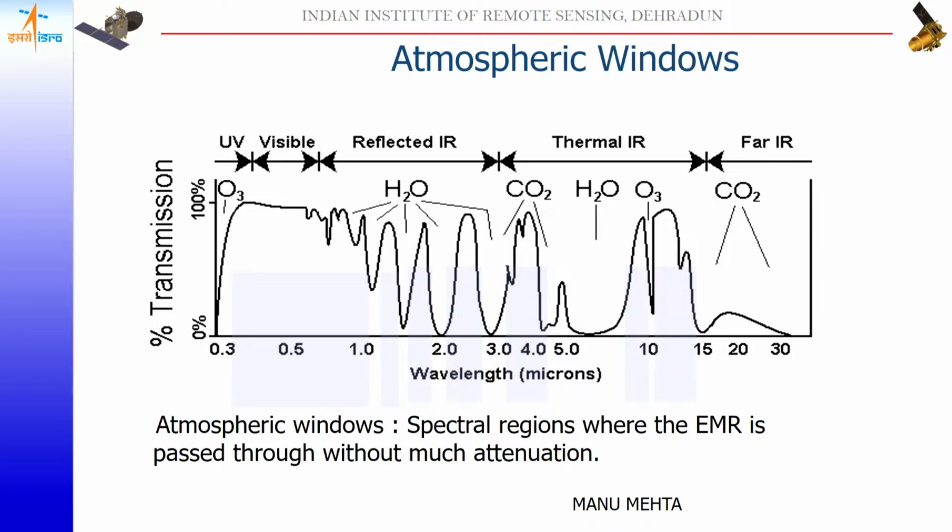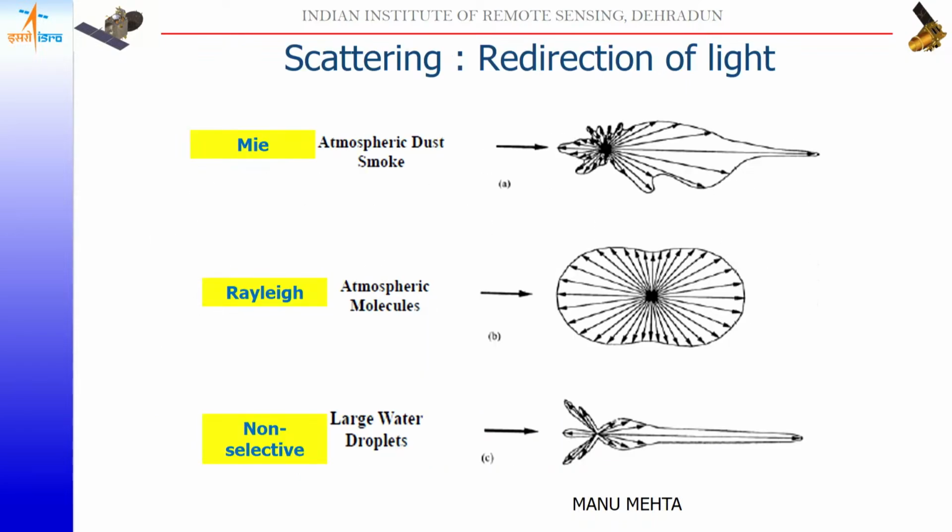And also, absorption by the atmosphere limits the signal both while incoming as well as while outgoing. So it diminishes or lowers down the signal overall. So the effect of absorption on remote sensing is we are left with atmospheric windows to observe the Earth's surface, and the signal is lowered down, it is diminished.